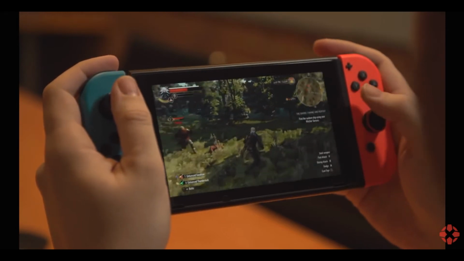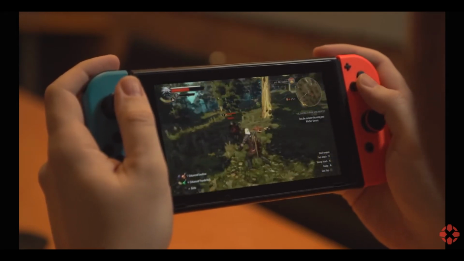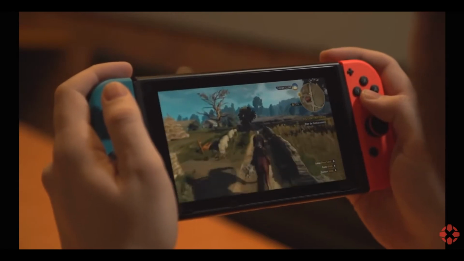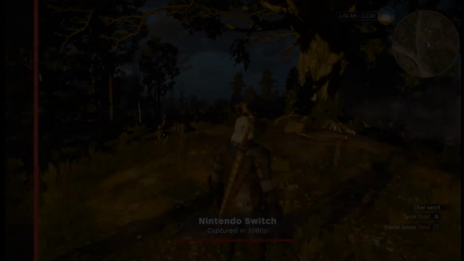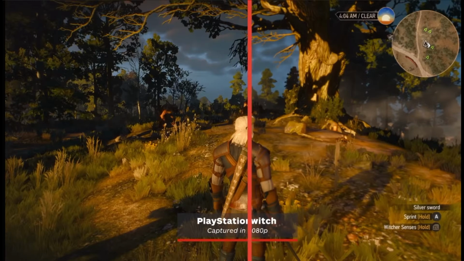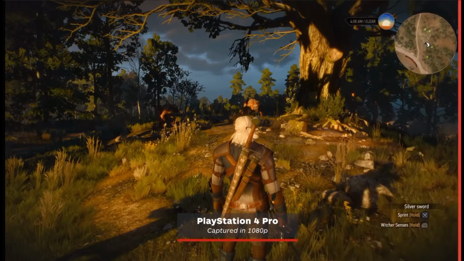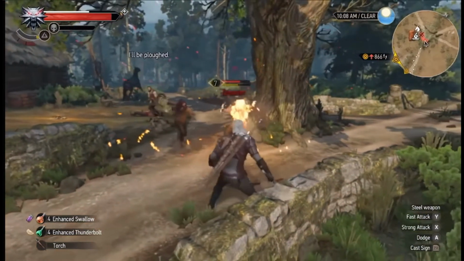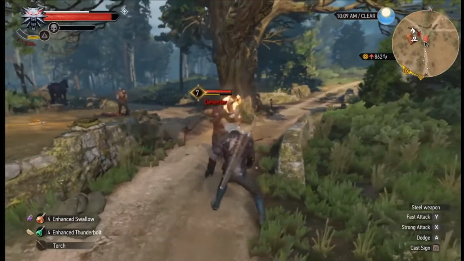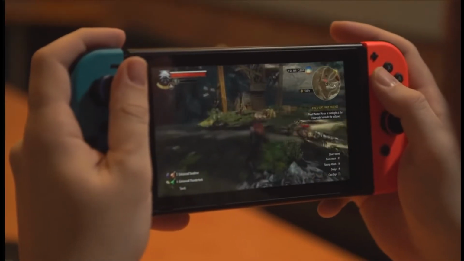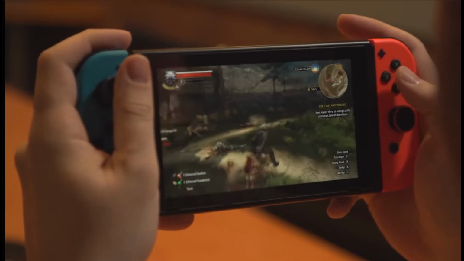Even though it only runs at about 540p undocked and 720p docked, it's still really impressive to see on the ground. If you compare that to the PS4 Pro version, for example, it doesn't look great on a big screen TV, but the fact that it's even still able to run on the Switch at all blew me away. This is a really technically demanding game.